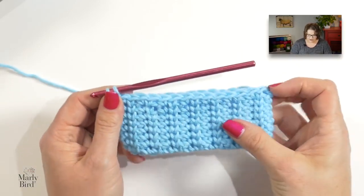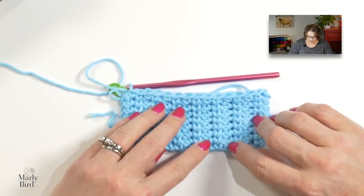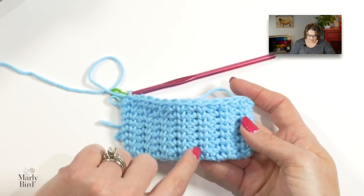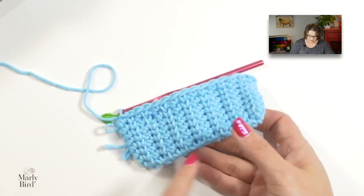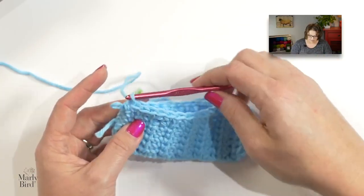And on this one here, you can see I've worked several different rows at this point. And we have this nice column of V's. Those are my split single crochets that I have stacked on each other. And as I've worked around without any increasing, I've got this natural curve around the base of my tote, okay? So what you need to do is continue on repeating this round until you get through round 19.